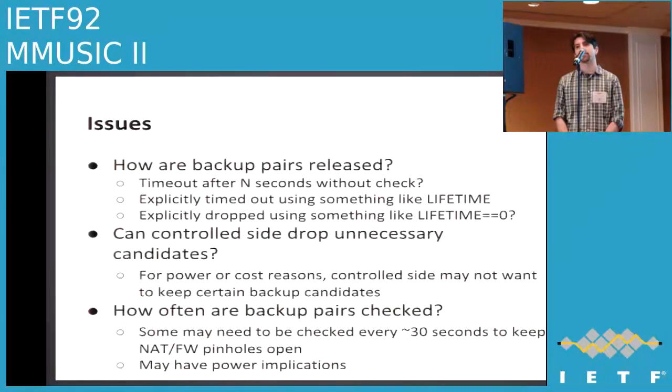Okay, so the other question is how often do we send these pings on the backup pairs? It seems like we need to send it as often as needed for continuing consent, which is like every 15 seconds, which basically means that the radio is almost never going to sleep, if at all. I think that's kind of unavoidable because you probably need to send it at least every 30 seconds to keep pinholes open. We may decide that we want to try to relax some of the continuing consent timers for backup pairs, to be more power efficient, but I think we'll deal with that when we're further down the implementation path.